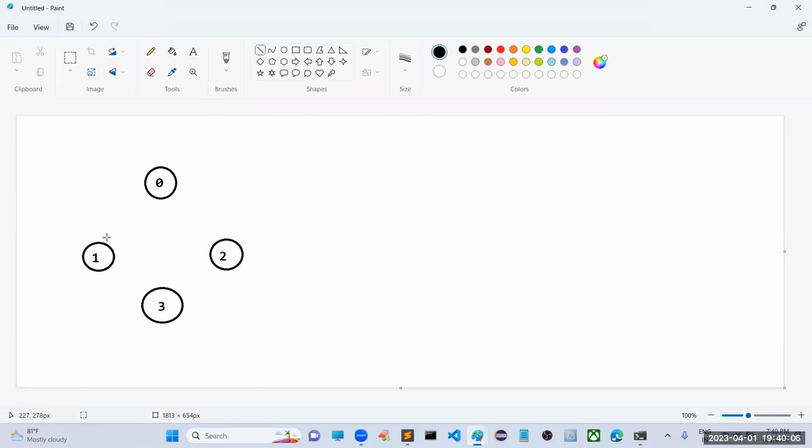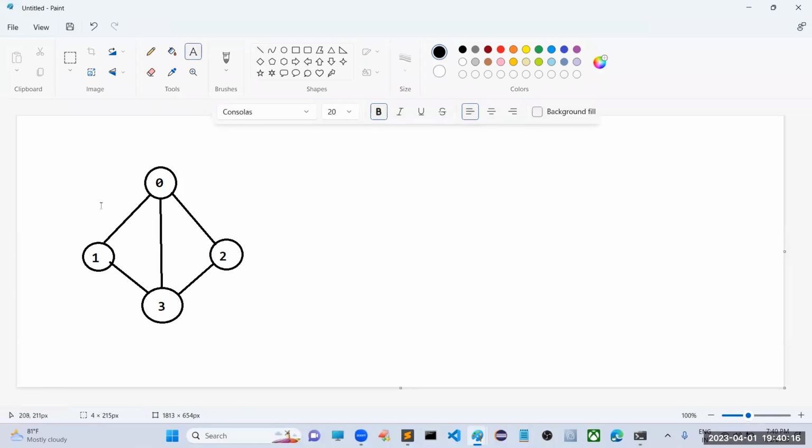Sir, there is a connection between all these nodes: 0 to 1, 0 to 2 and 2 to 3 and then 1 to 3. Like we have connections. Coming to the cost, sir, one cost is 10, one is 15, one is 50, one is 40 and this one cost is nothing but 30. Like this we have. Now what is my requirement here is, sir, we have to find out the minimum cost spanning tree.